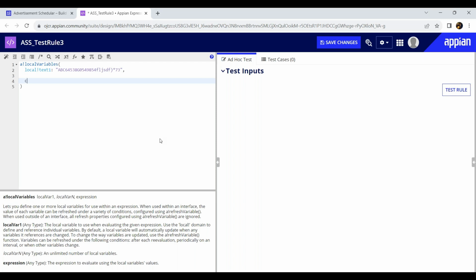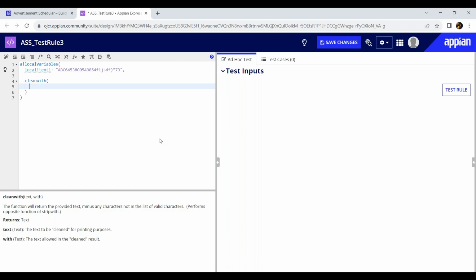So for that we have something called clean with. Clean with requires the text from where you want to retrieve, and what. So I'll pass local bank text 1 and what you want to retrieve. So I want to retrieve 1 2 3 4 5 6 7 8 9 0. So this is the order we have to provide. So wherever you find this 1 2 3 4 in this text, just return that to me.